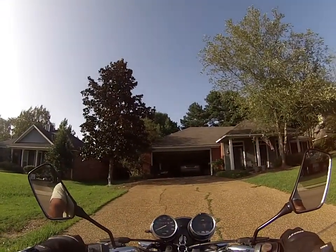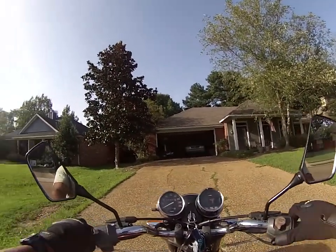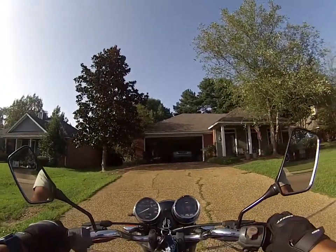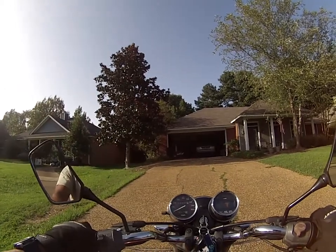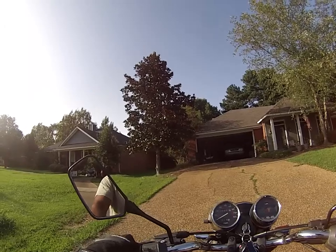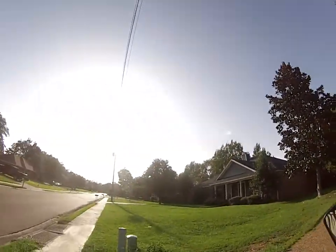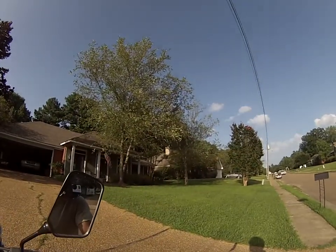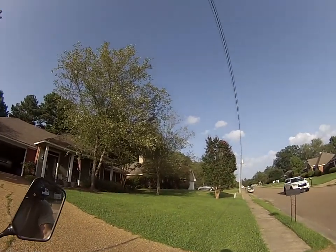Now, if I stop on the hill, I've got the clutch held, the brake held — the front brake — and my feet are flat. How do I give it gas at the same time? I should be wearing a protective jacket so I feel more confident in case I do fall.